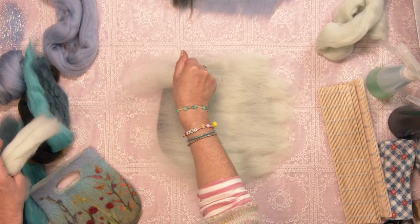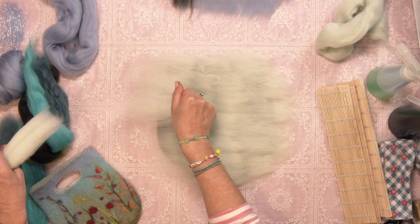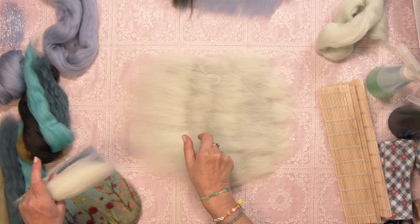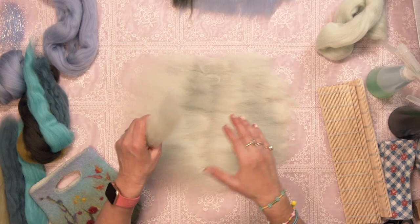Now, this mini Miss Millicent bag is only 2 layers thick. If you make larger bags, or some of my other bag kits are 3 layers thick, so they have more rigidity and they're slightly stronger. But this one's only 2. So I would urge you to use up the piece that I've given you to make both sides of this. So I'm just going to carry on now.